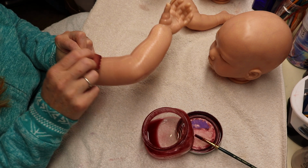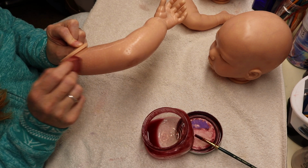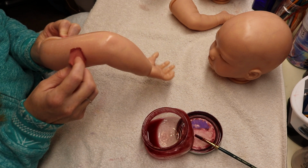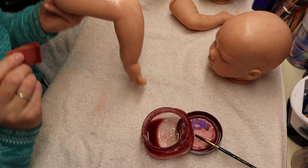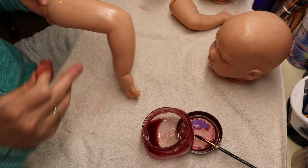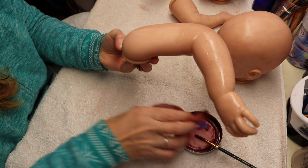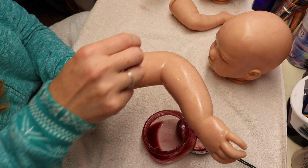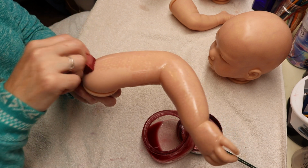And again, on every single doll I ever do, I really try very hard to start at the hands and the feet and then work my way up to the flange so that you have something to hold on to. These bigger ones are definitely necessary. Thankfully they have a big flange to hold on to because they get bouncy if you get too far away from where you're holding.